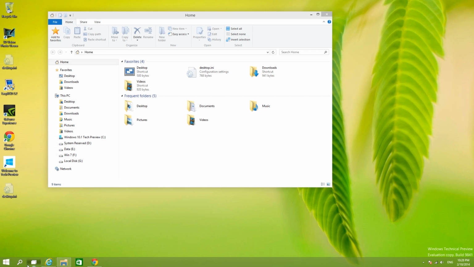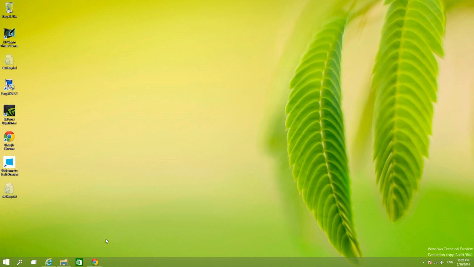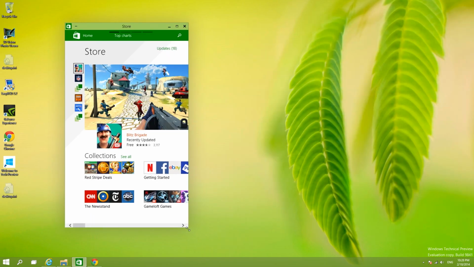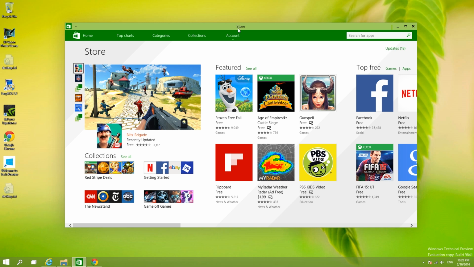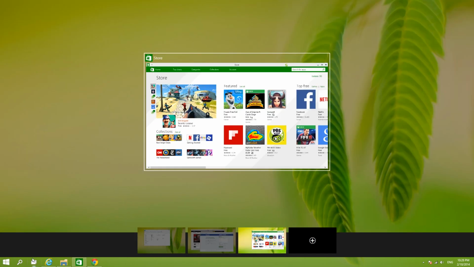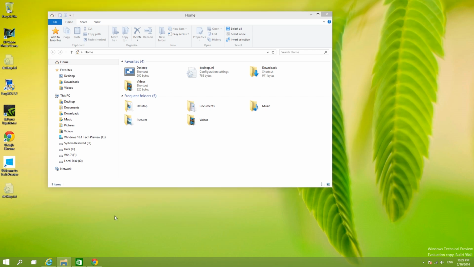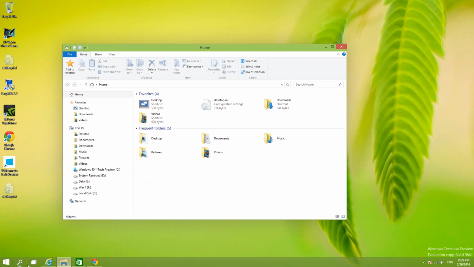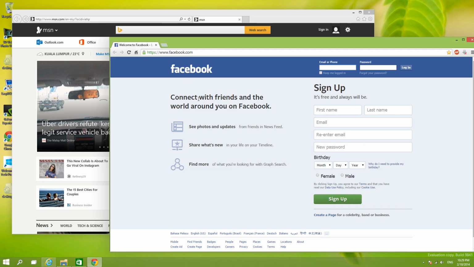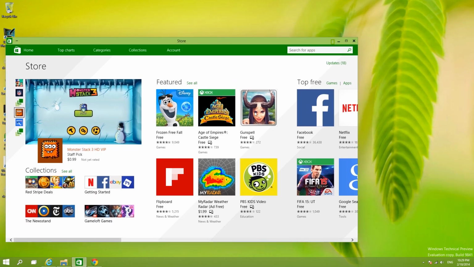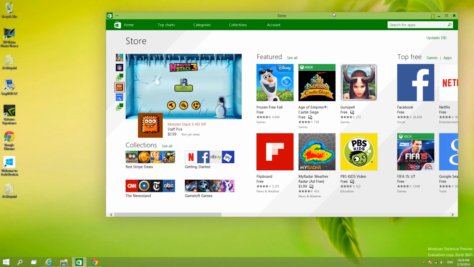So let's play with more desktops. Let's open a third desktop and open the Store on that desktop. This is a really neat feature for you to organize a ton of windows. You won't really need to have a desktop with 10 or 20 windows on it, just full of clutter. Right now you can organize them into separate desktops, so you have a dedicated desktop for each group of processes.